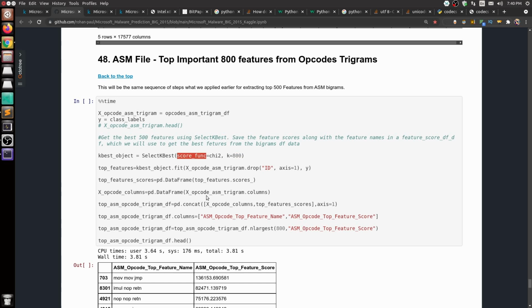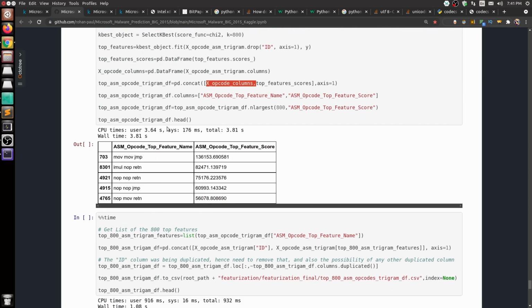From these I will get the scores, which is this method, and then I will get a list of scores. I will concat that with the actual scores and the column names, and then create a data frame out of that. From that data frame, ultimately I will create a CSV file with to_csv, and this data frame that I have printed here with the head is just to show how it looks.